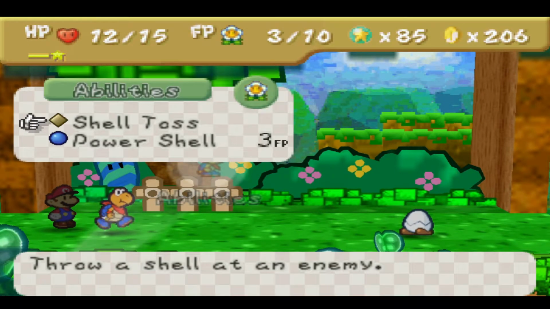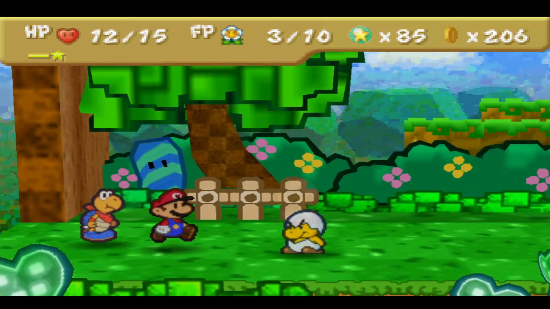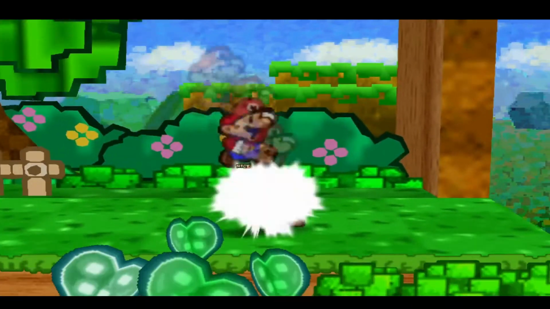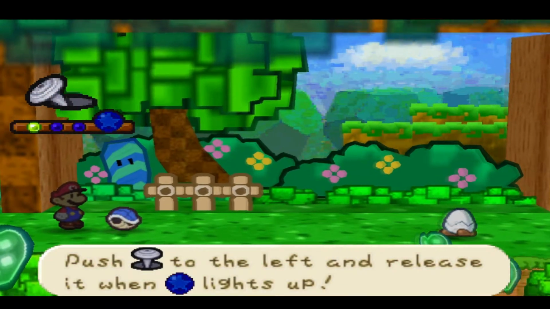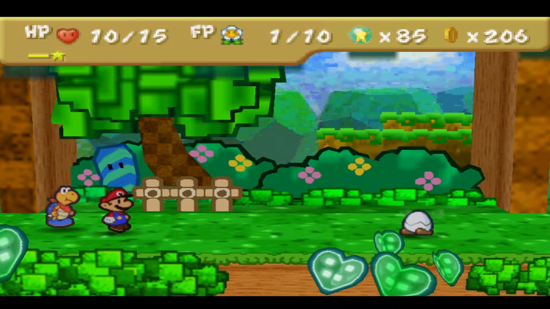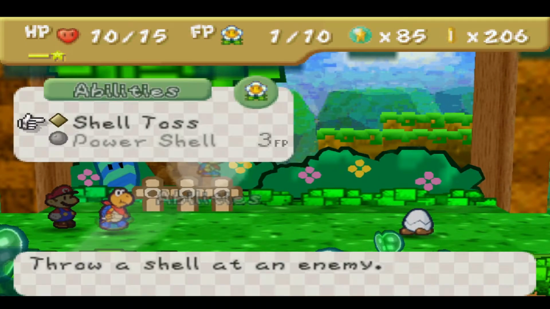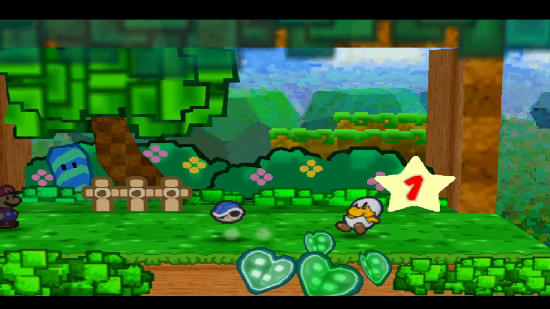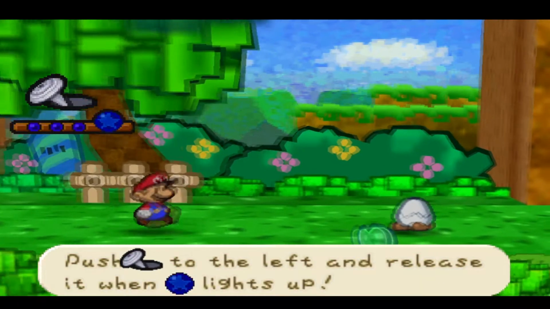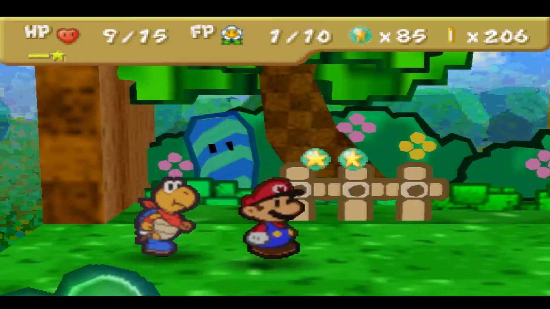I forget how much HP he actually has. I don't know if he'll do damage or not. Oh yeah, he will. Okay, so it's useless to use the Power Shell. Okay, so I've done three of those, I'm pretty sure. Probably have to go to the hammer now. I think he's got 15. I feel like he's got 15. I feel like that was 15. I actually couldn't remember. All right.